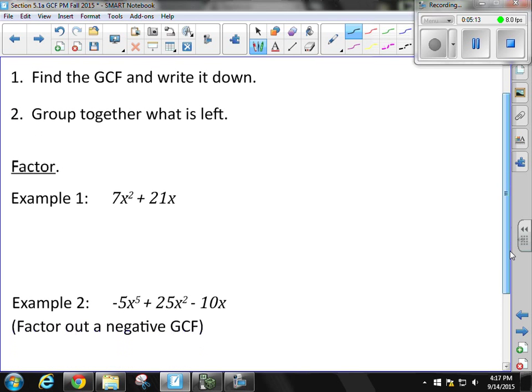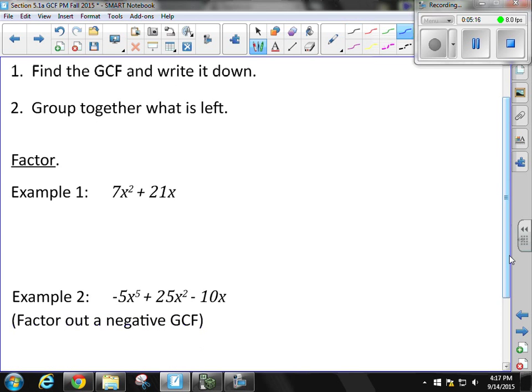So when I break down my expressions, I have a plus sign in the middle here, and I'm going to factor out what's on either side of the plus sign, my two terms. 7 and 21. 7, there's only one way I can factor. It's 1 times 7. And 21 is 3 times 7. Again, when I'm looking at my x's, I know they have the smallest exponent or the least number of x's in common, in this case just x. X squared can factor as x times x. So my common factors are 7 and x.